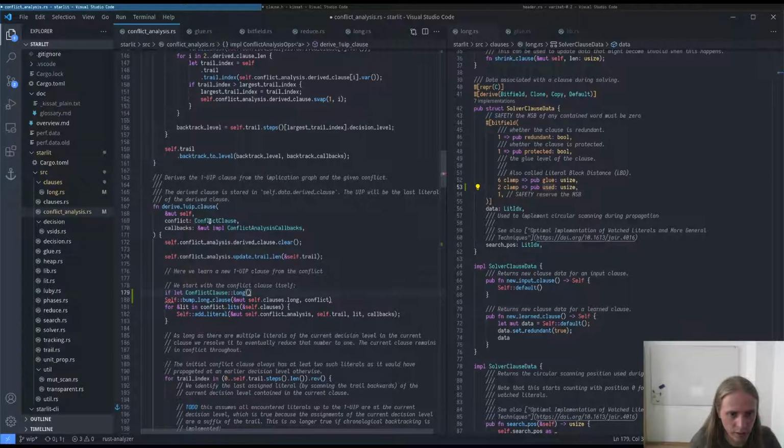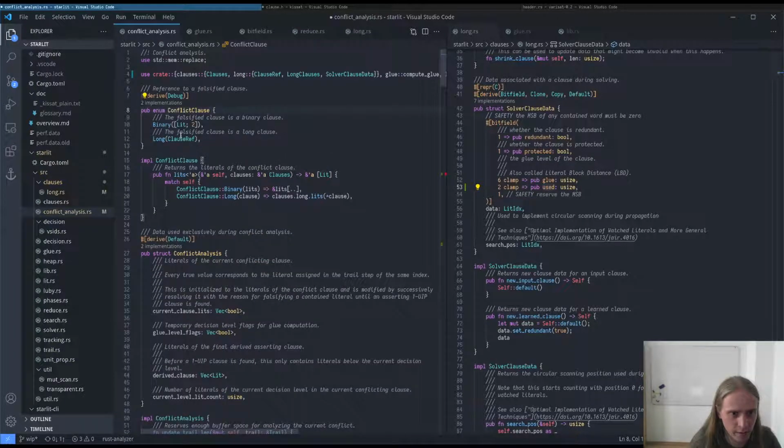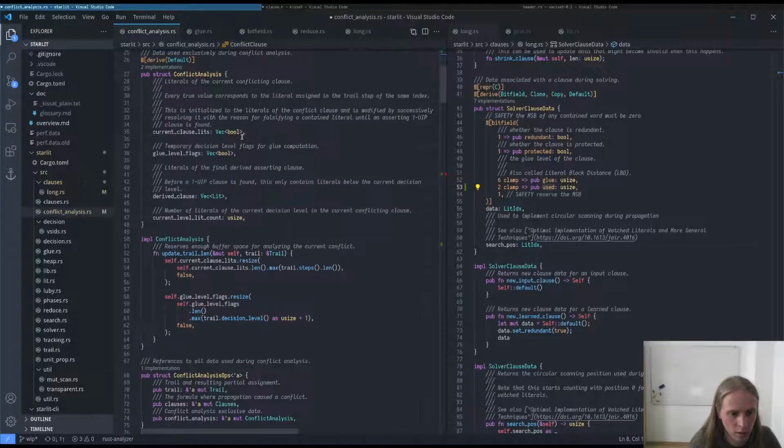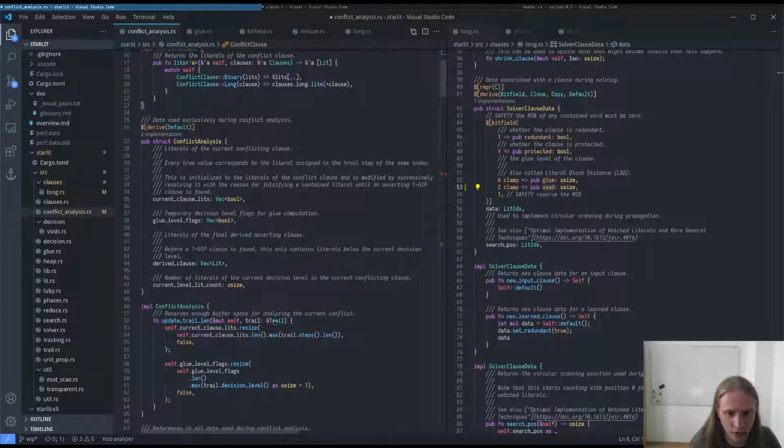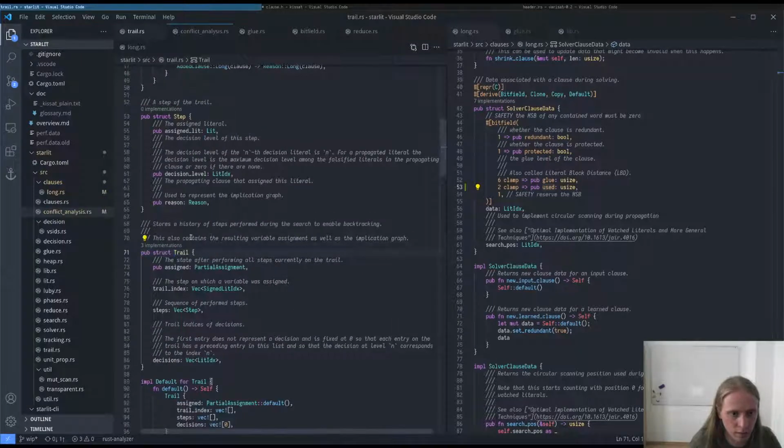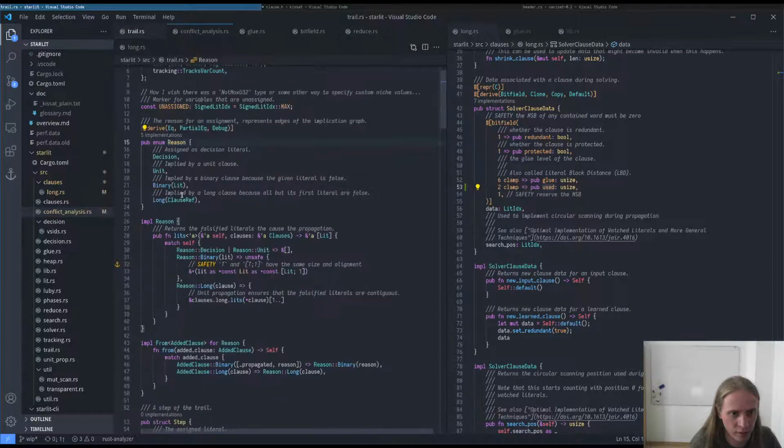Can I unify this? Because conflict is a conflict clause, it's binary or long. And on the trail, the thing is the reason. That can also be a unit clause or a decision.